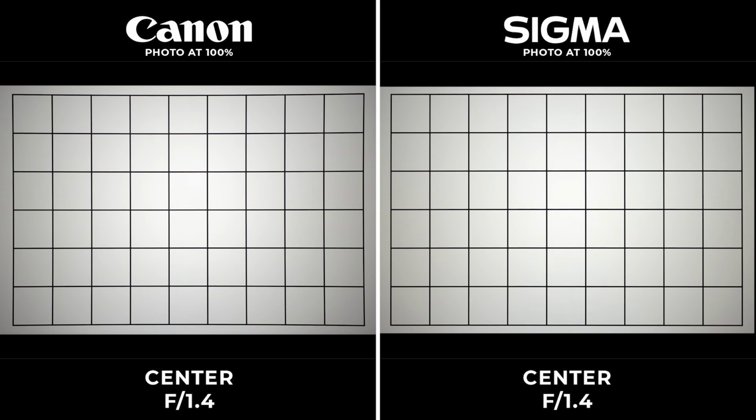Now, if we go ahead and step down to f2, they both have roughly the same amount of vignetting, although I would say the Sigma has got a tiny bit less, but not by much.